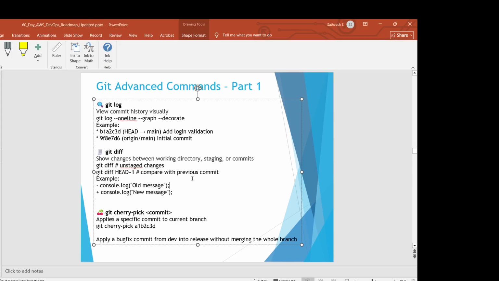And then git cherry-pick, which we saw yesterday, is especially used to take a particular commit ID and push it to master. You should be in the current branch, either master or develop, wherever you want the change, take the commit ID from any of the other branches, and do git cherry-pick with this commit ID. Those changes will come here. Mostly this is used for some small bug fix, or when only some small part of the code from a branch has to go, not all the commits.